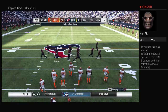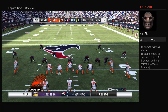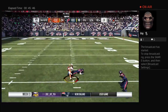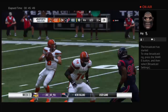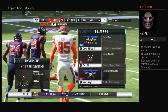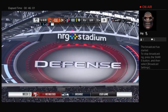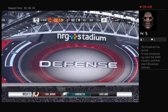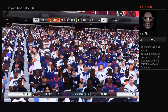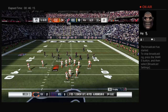The Browns on 3rd down. They've been okay, 2 for 3 thus far. This is 3rd and 10. From the gun, Mayfield. He finds Beckham, complete. And he's going to get this all the way down inside the 35. They give him 27 yards on the 3rd down conversion. So they'll come up 1st and 10 now from the 33.